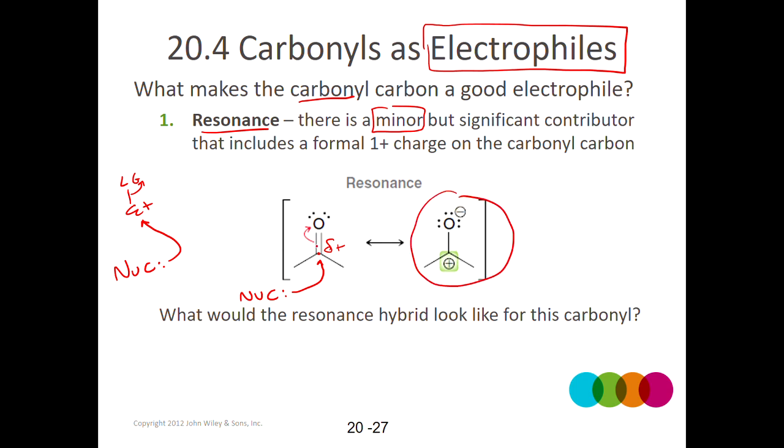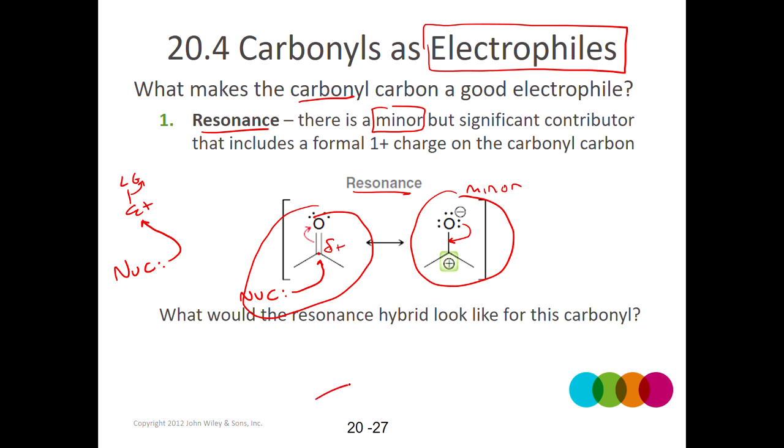If the pi electrons, which aren't held that tightly to the nucleus, shift up to the more electronegative atom, that creates a minor resonance contributor. It's minor because of the formal charges being relatively unstable. You'd imagine this shifting back in and going back over here. And so we recognize resonance is not a situation where it's shifting back and forth. In reality, the real structure would be the average of these two. But since this one's a lot more stable, the average would look more like that.